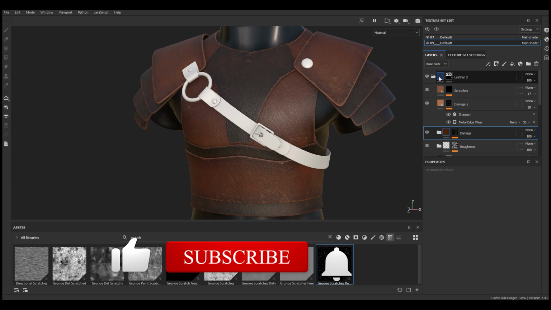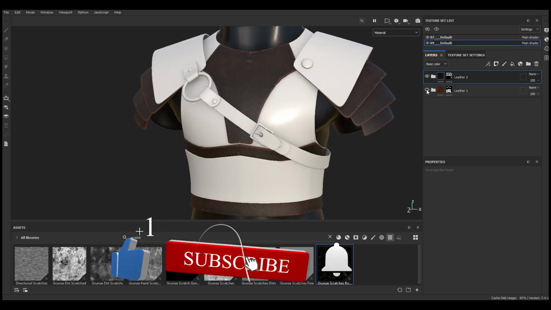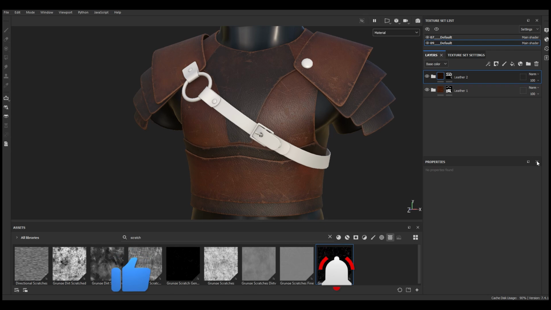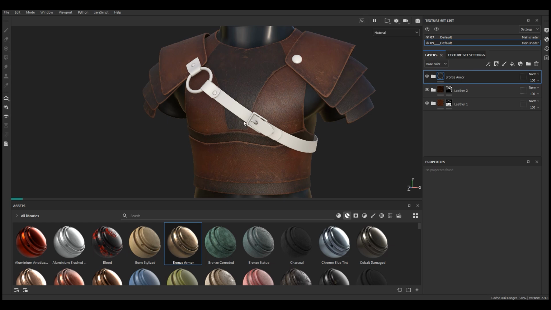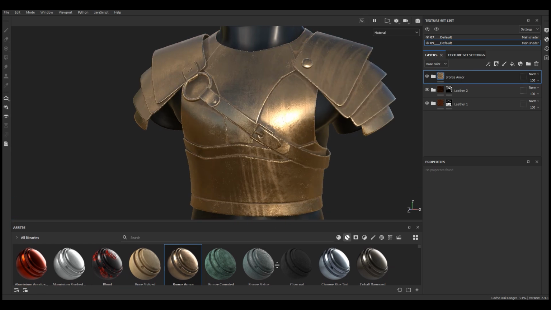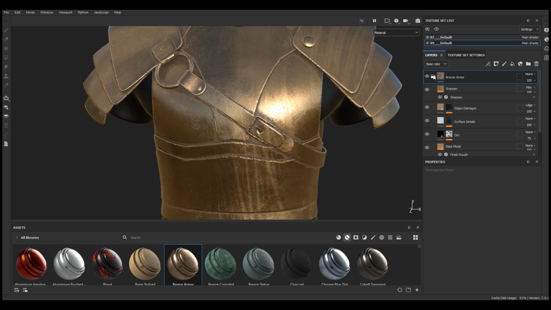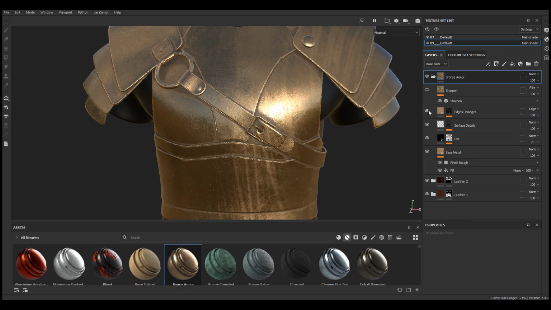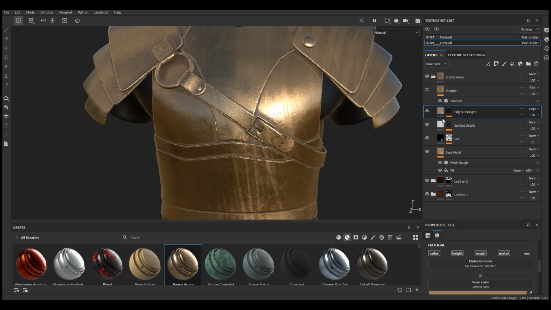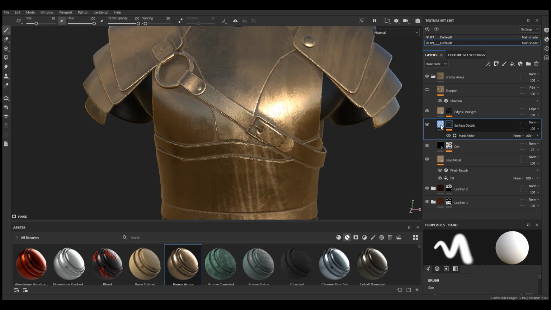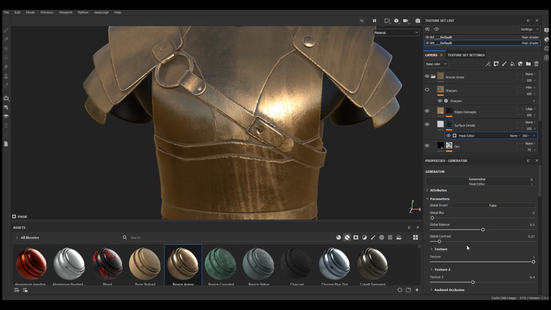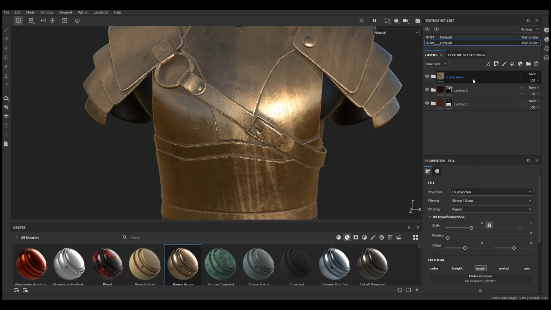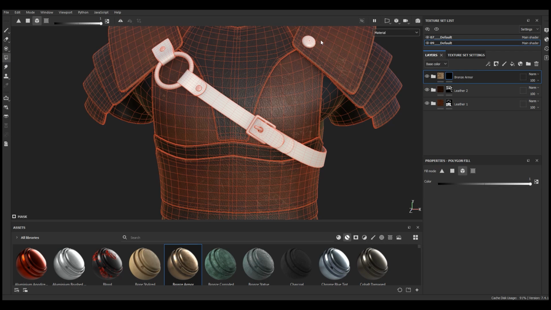Okay, I'll add a golden material from the material section for the middle parts. I'll make a few changes. This material is ready and won't take too much time to test. I'm adding a black mask and applying it only to the metallic parts.